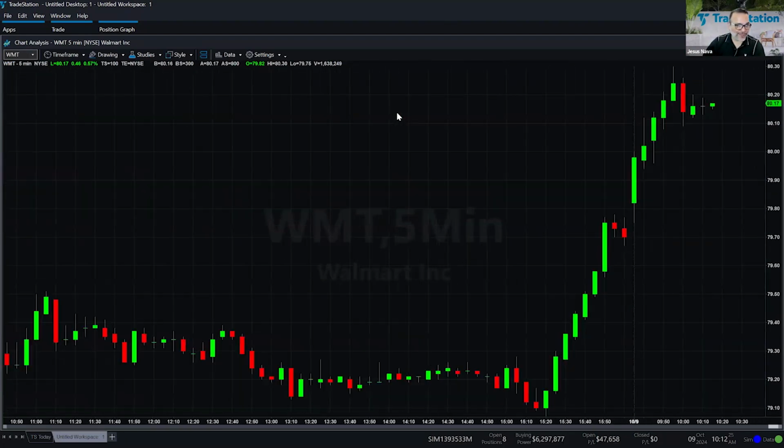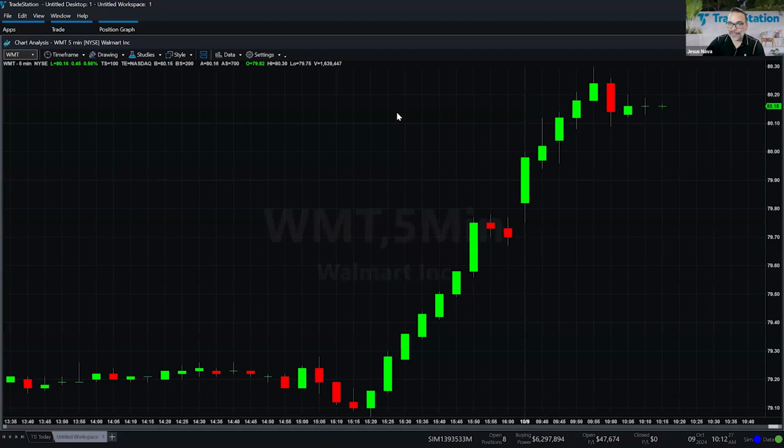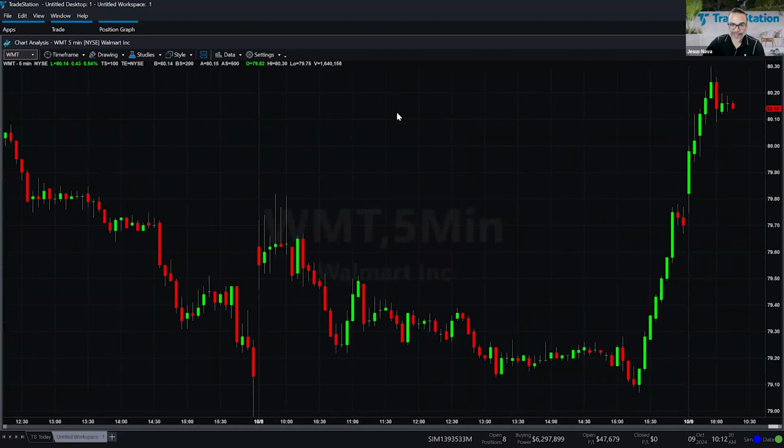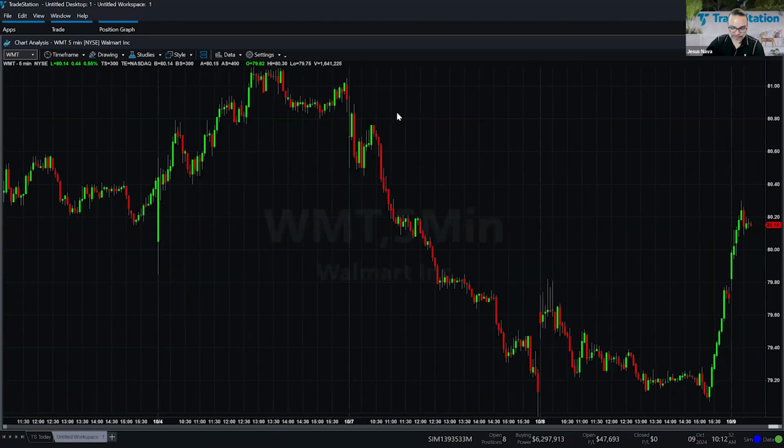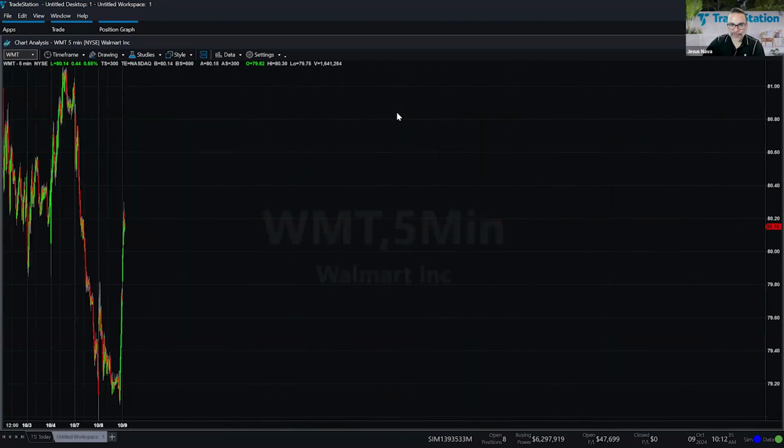So make sure that you have a chart open and press the up arrow key or the down arrow key, and you'll see how the chart compresses and expands. If I do the down arrow key all the way until I cannot go any further, you can see how the chart kind of squashes on the left-hand side, and I have all this empty space on the right. The reason for that is because TradeStation gives you a default amount of historical data to make things more efficient and load up faster. But if I wanted to fill up my chart, which, as you can see, doesn't do it automatically, all I need to do is request historical data.